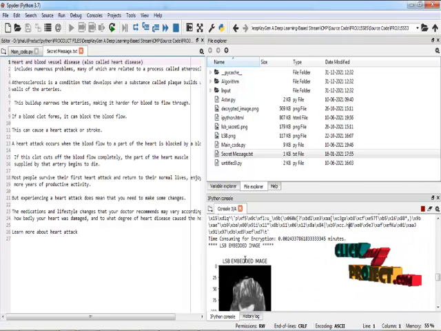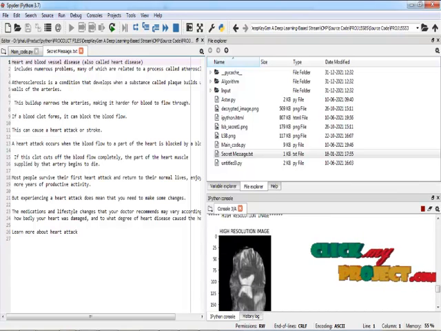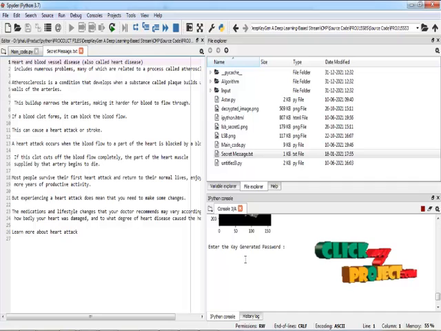After that, the LSB embedded image. LSB embedded image means the image hides the data. So the image hides the secret data. Secret data means ciphertext data. So the encrypted data will be inside the LSB embedded image. After that there is a high resolution image. This is a high resolution image, and enter the key password. So this is the password. Enter your creation.